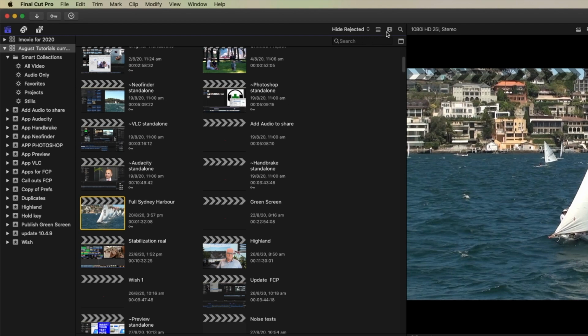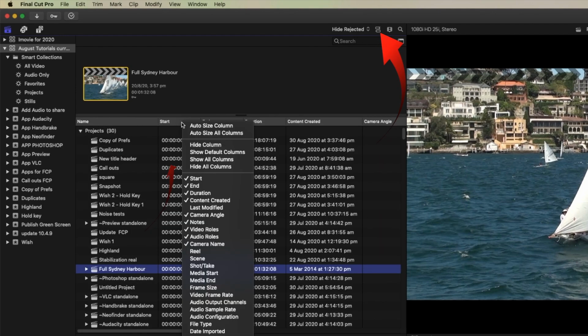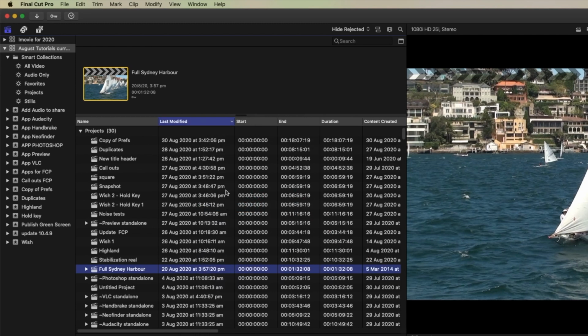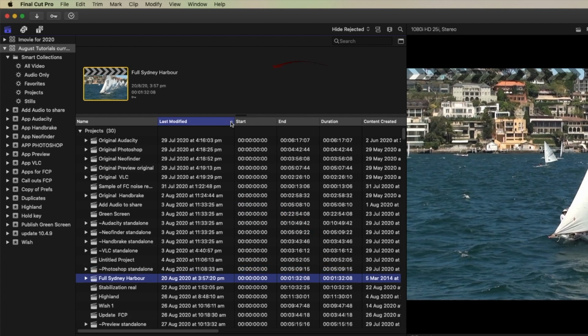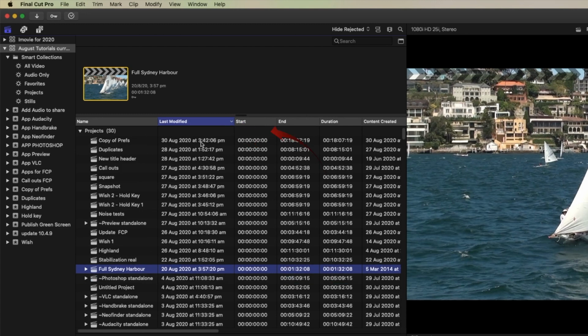So let's look at the new sort option. If we go to the list view in the browser, click on the top bar and you can see last modified here. If you select that, you can see now it's a source here. Select on that and change the order. So at the moment, the oldest is showing at the top and now the newest is showing at the top.